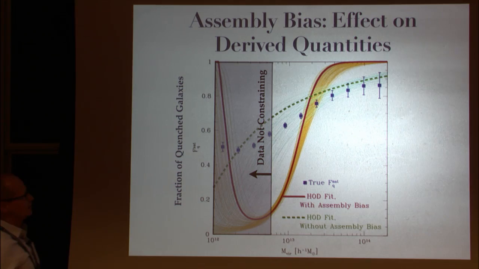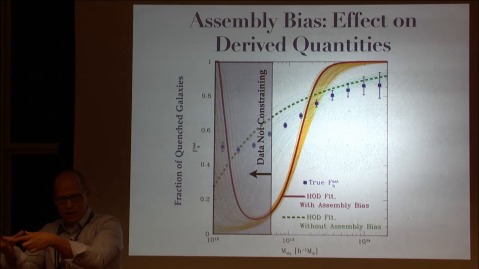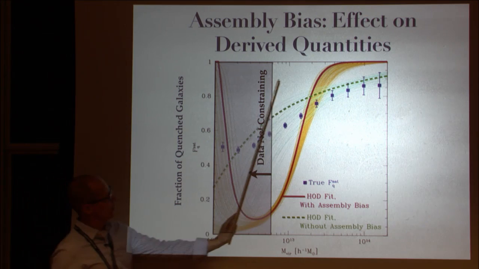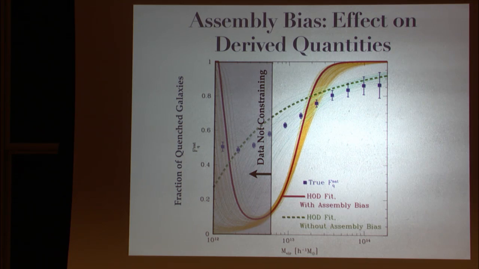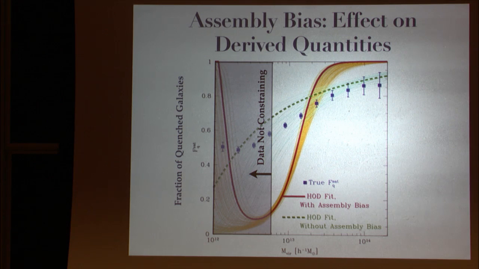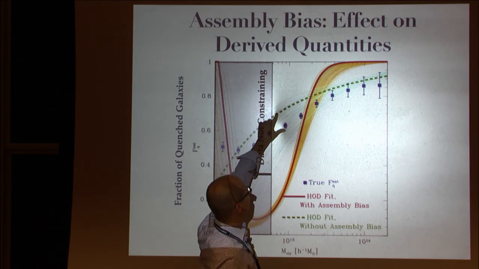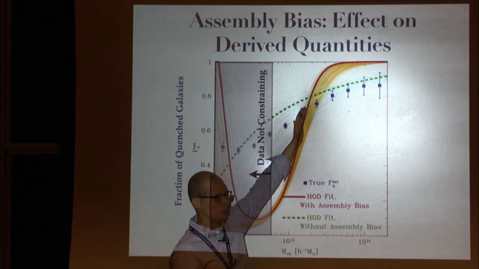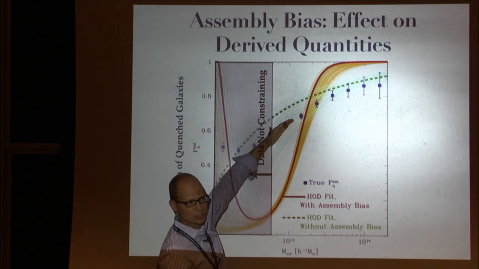So that seems troublesome to me. I still think it's troublesome. This is... I'll put this in here. I'll block it out. This is... I wrote here a quench fraction. But it's just a fraction of red galaxies in the mock sample. And it's the same type of thing. The points here are truly what you measure by going into each halo in the simulation and saying, what's my fraction of galaxies that are red? And that's as a function of halo mass on the x axis. The red line with the orange, smaller, thinner lines enveloping them, that's what you infer from the fit with assembly bias. The blue lines are what you infer from making the fit to the catalog without assembly bias.